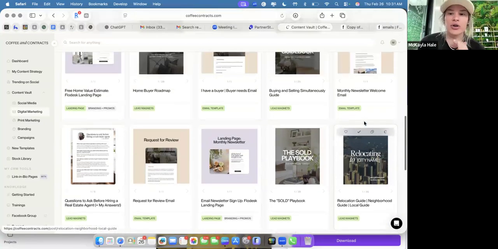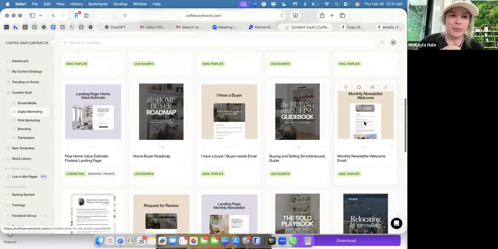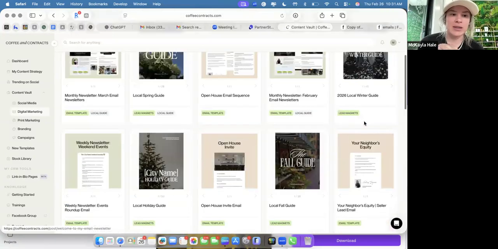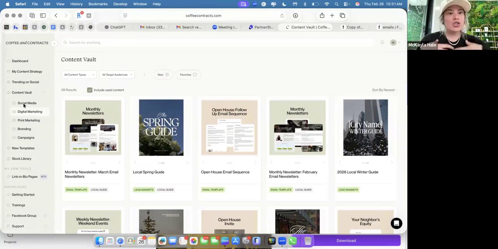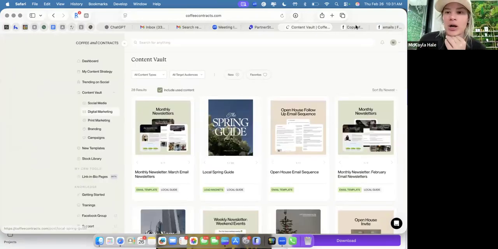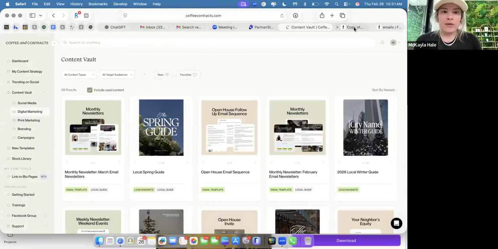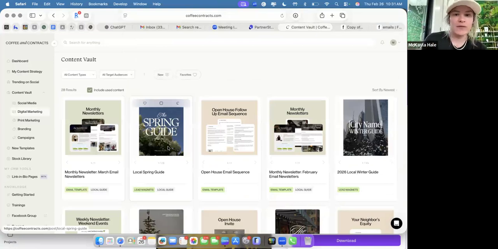All of these are incredible lead magnets and email templates that you can implement in your business today and start automating a lot of this to start attracting new clients. There are people constantly on social media looking for the answers that you have literally sitting in your head. You can fill these out. Does it take time to customize them and get them just right? Yes, but please don't obsess over perfection. Just get in there, start working on it, create something beautiful that you feel proud of, and then put it out into the world and share the link.